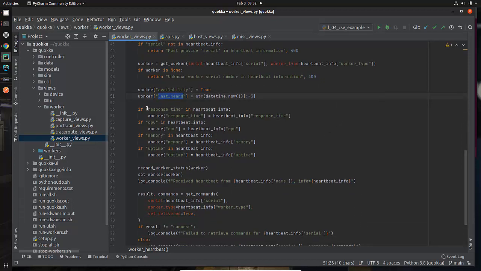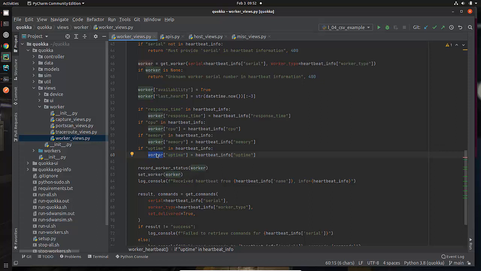Now I'm hoping to get response time back from the workers, so that my workers that I've created are actually evaluating response time of the previous request, and sending that to us. So I'm able to have that nice graph of response time. I'm able to get the CPU and memory utilization. And if there's an uptime, then I'm able to specify here in my worker the uptime as well.